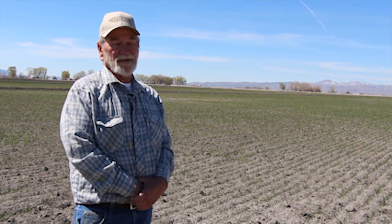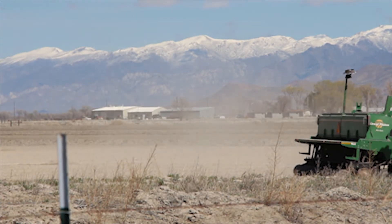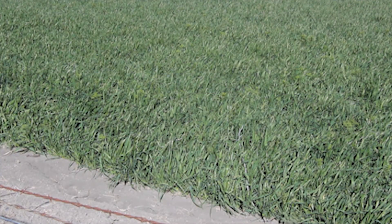Bob Gibson also lives and farms in Lovelock and was running into the same issue of soil erosion. Bob Gibson: I've been farming in Nevada, in Lovelock, for 53 years. We usually grow wheat or wheat hay, alfalfa and alfalfa seed — that's 90 percent of my crops. You have to get a little bit ahead to get some of your ground ready when you do get water. So we were doing some plowing, ripping, and lasering, and we decided to plant some wheat just as a cover crop so the ground didn't blow — we had problems with the dust. Then the planting program became available through NRCS, I heard about it, talked with the county office, they told me what it consisted of, and that's how I signed up.